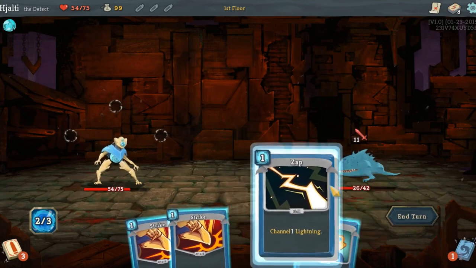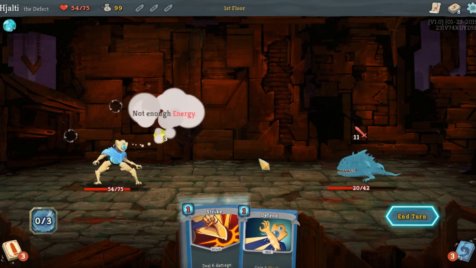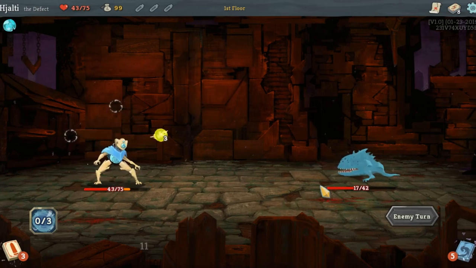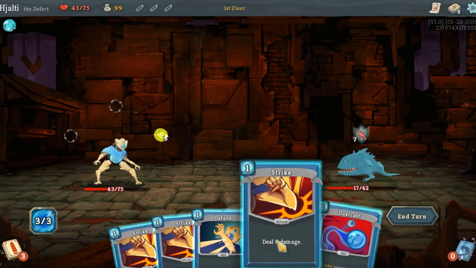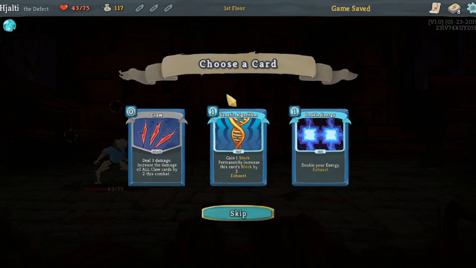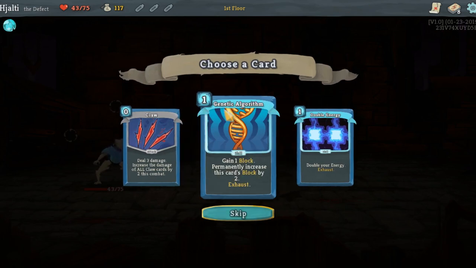Ooh. That's what that does. Alright, I'm taking 11 damage, and I'm already at half health once the game started. Neat. Ah, man, this is sexy. Look, boom! Alright, what have we got? Okay, permanently increases cards blocked by 2.